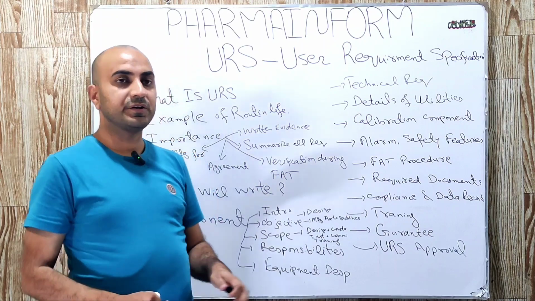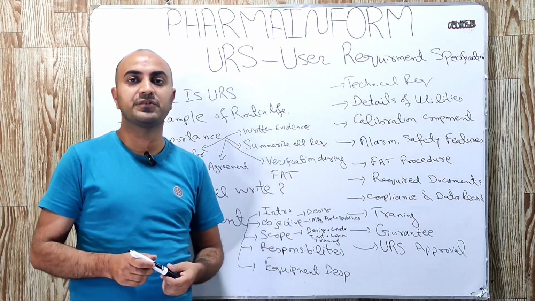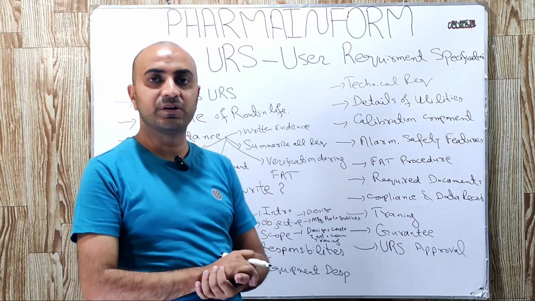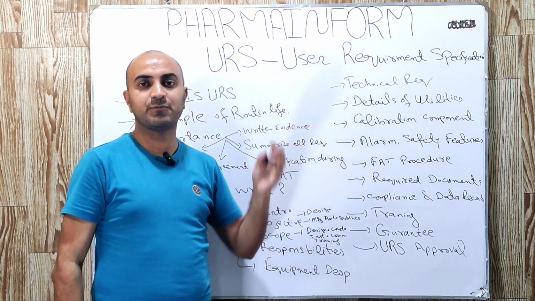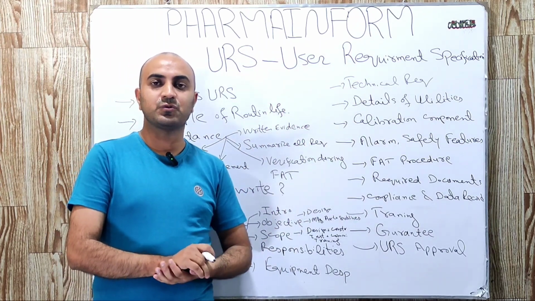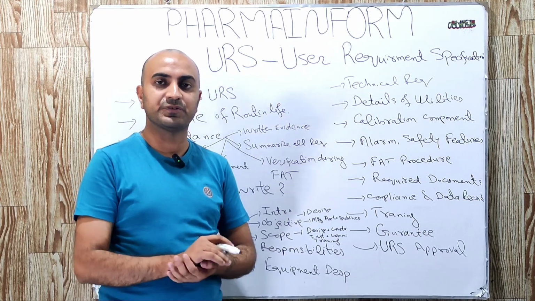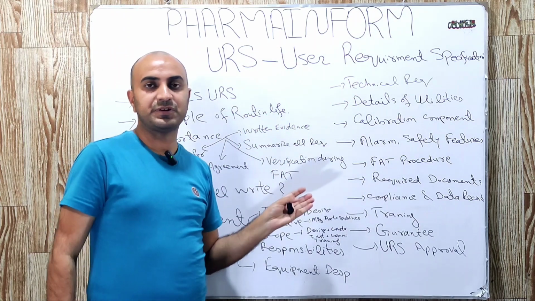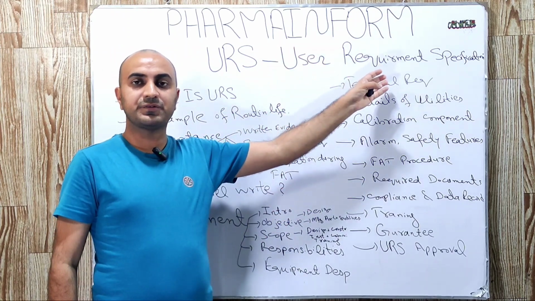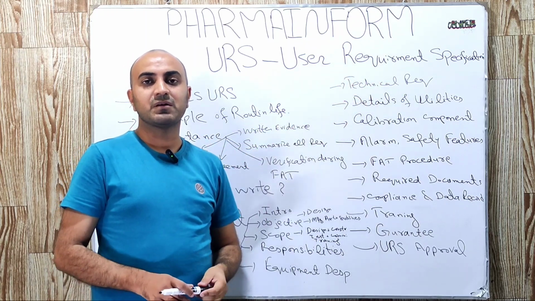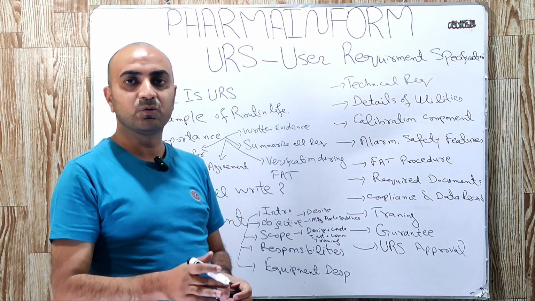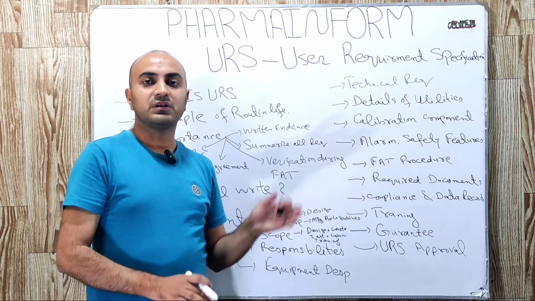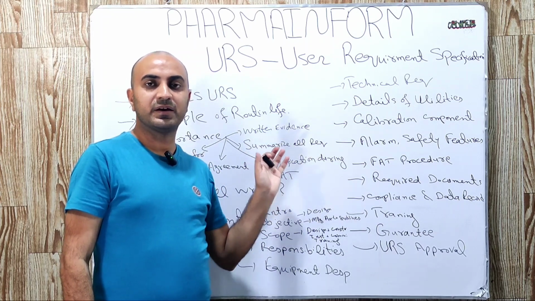The most important point is who will write the URS. Basically URS should be written by an expert or end user of that equipment, because if URS is not prepared by an expert person who is fully aware of that equipment, there may be many deficiencies in the requirements, and when the equipment is delivered, many functions will not be according to the user requirement. So the URS must always be written by the end user.